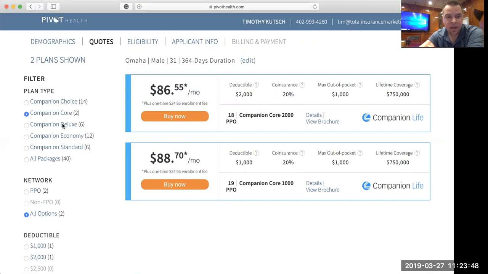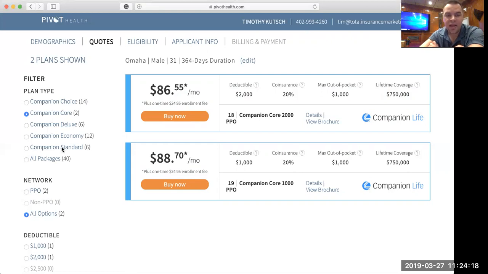The choice, the deluxe, and the standard are going to be open networks that all include that $30 copay. What I mean by open network is they can actually use any doctor and any hospital that they want to. But because of that, the premium is a little bit higher than the PPOs. So that's kind of the catch-all. Now, they do have higher deductibles, higher max out-of-pockets to combat that and actually have lower premiums. But that's kind of the trade-off there.